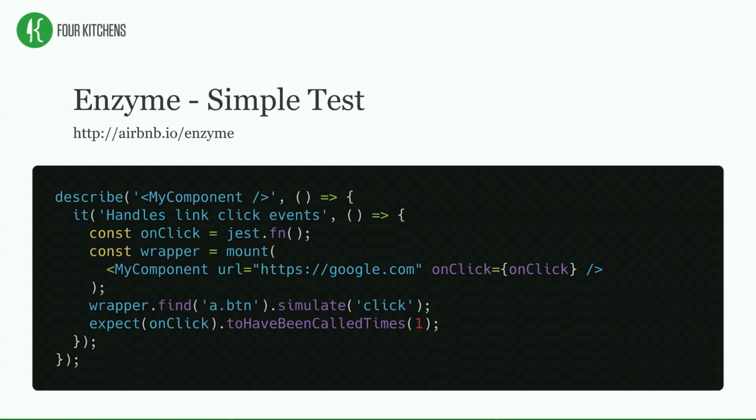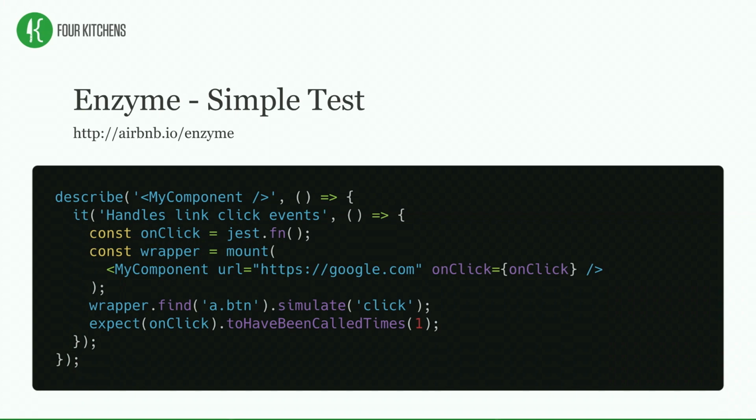So here's a very simple example of me using Enzyme. What we're doing here is we're creating a test and asserting that when we simulate a click on this component, it's going to call its click handler. So we create a fake click handler, that's the Jest function stubbing there, jest.fn, and then we pass that to the component here. And then we basically mount that component in its rendered version. And we're doing a full mount here as opposed to a shallow mount, so you could do shallow.